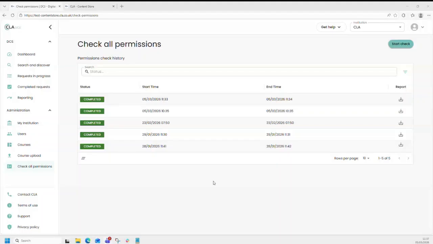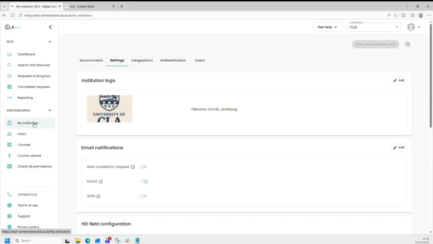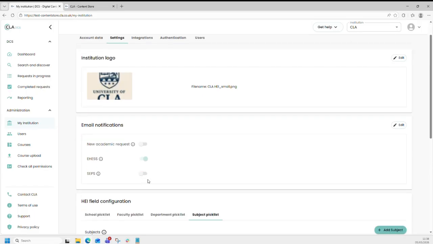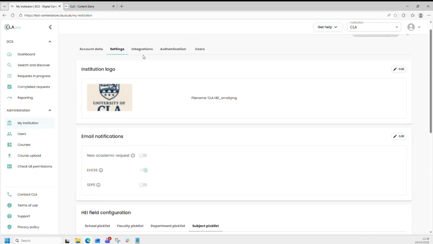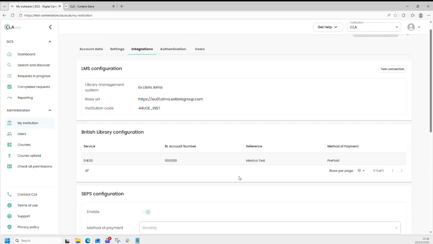And actually, while we're here, I wanted to share, I kind of touched on it, but it is quite an exciting new piece of functionality that is not going to be ready for March the 16th. So we have 2 launches. We are going to be doing this later in April, but you will have the option, I don't know if any of you eagle eyes spotted this, but we will have a SEPs toggle. Anyone that uses second extract permission services will be able to integrate this now with the DCS.